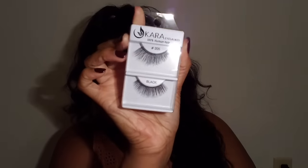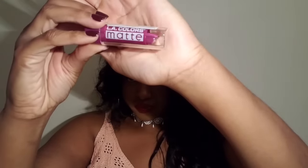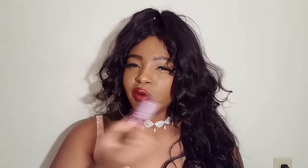The next thing I knew I was going to get was some lashes — these are the Cara 100% human hair lashes. I'm obsessed with lashes now; since I'm learning to put them on, I need all the lashes I can get. This is an LA Colors matte lipstick in the color 'Stave Put Plum.' I do like this purple — I feel like I can pair it with something to make an ombre lip.